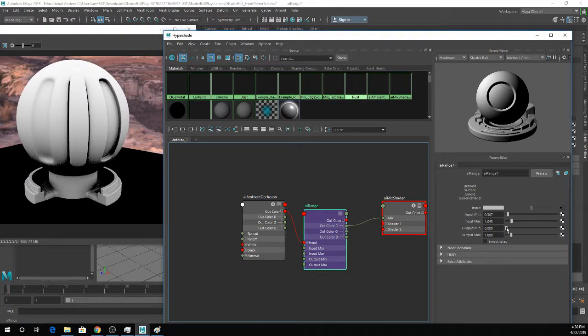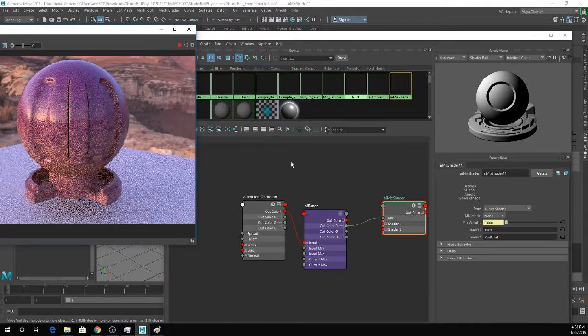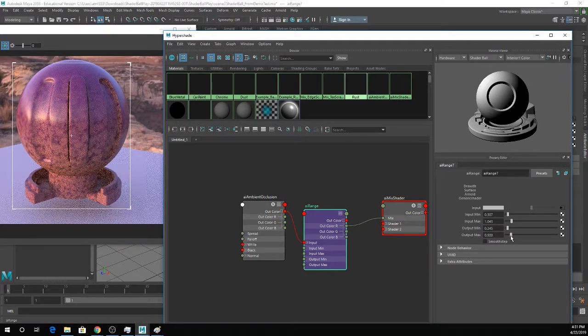So I'm just going to keep clamping that value down until this behaves a little bit more like I want it to. And if I don't feel like toggling back and forth, I can just turn off the isolate render. So I just render everything, and then I can play with this. All right. So in this case, it looks like output max is really clamping that value down so that the rust is sort of hanging out only on the bottom of stuff. But that's more or less the way to add rust to things.